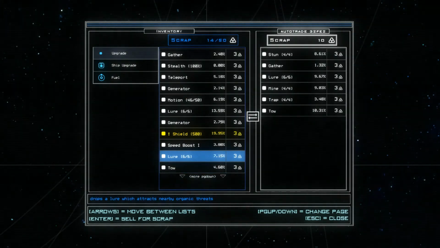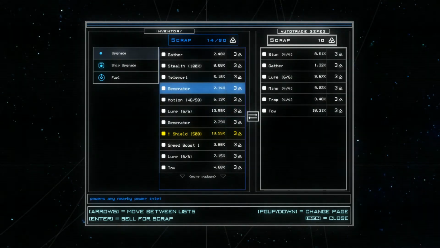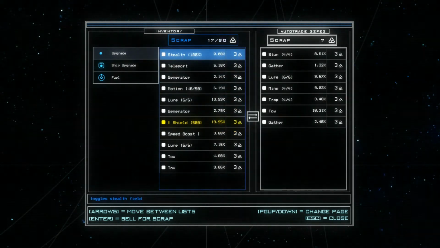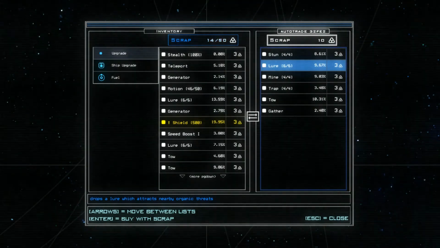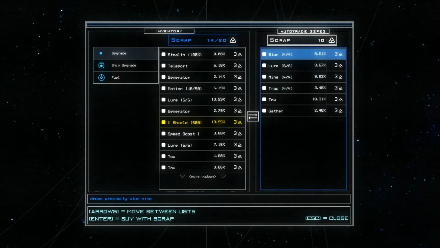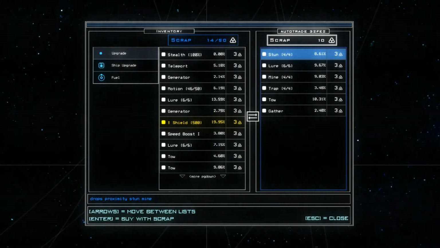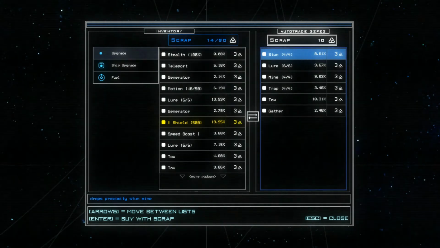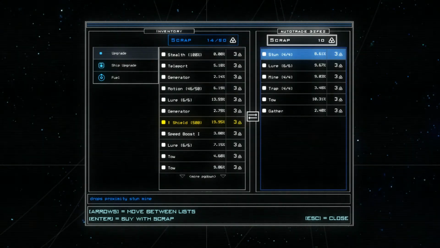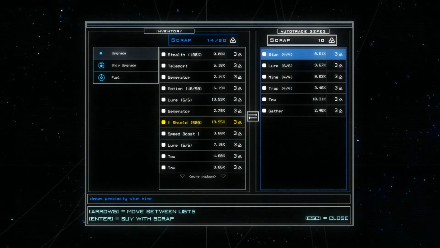So my suggestion is to go through here and take a look at anything that you currently have. Like here's a gather at 2.4. There's one at 1.3. Just swap it in and out. There you go, boom. Stun allows me to drop a proximity mine that will temporarily stun a critter. So I can drop that into a room, it'll blow up on the thing that goes over it, and I can run past the guy and get to the other side hopefully quickly.